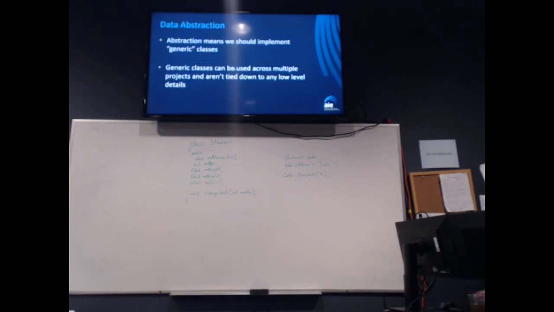Data abstraction. We're not going to go into this just yet in really into detail. But one thing we strive for as programmers is to be able to reuse our code over and over again. And we do this by writing or implementing generic classes. The goal with a generic class is to use it across multiple projects, and just keep on doing it.